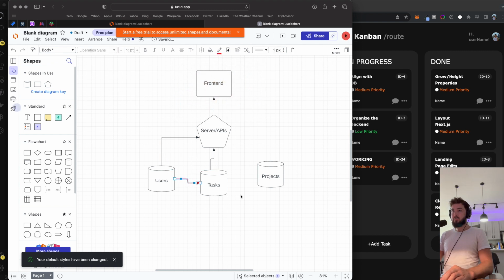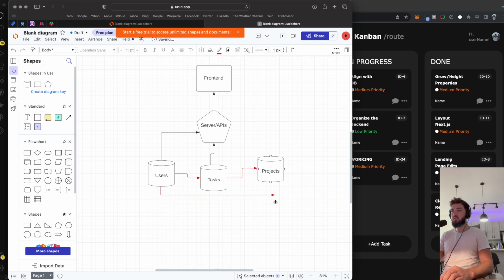So this is something I need to look into: projects have tasks. And in addition to that, users and projects go together, right? So users have tasks.